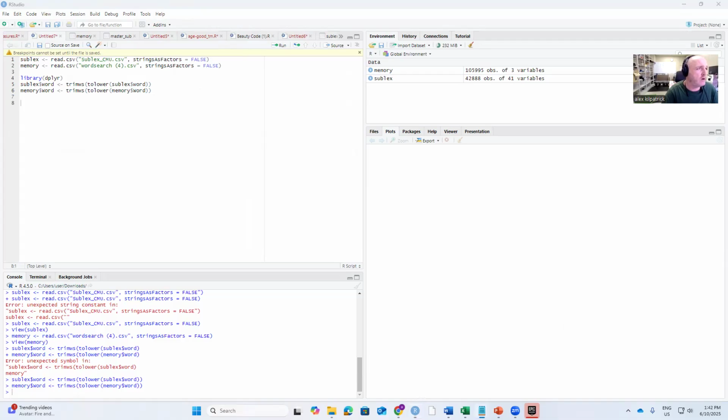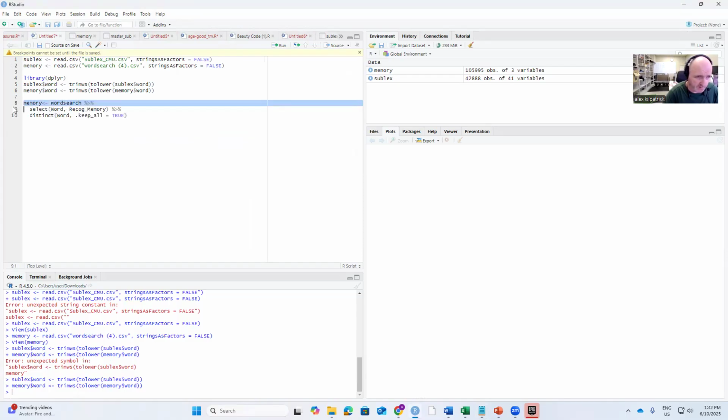And now I need to clean up the memory data set. I have this code, which I'd already written out to make things a bit easier for myself. Word recognition memory.